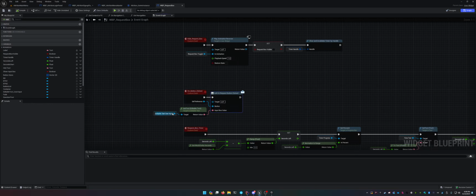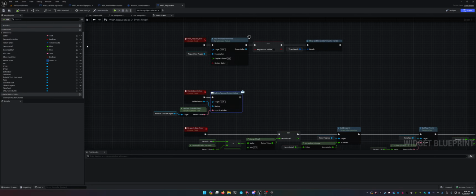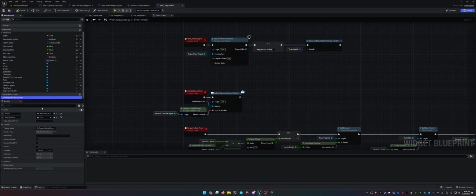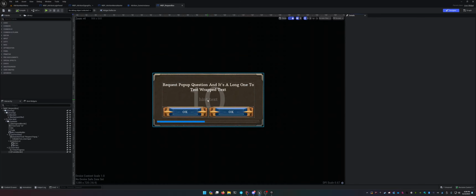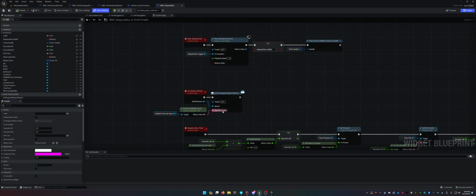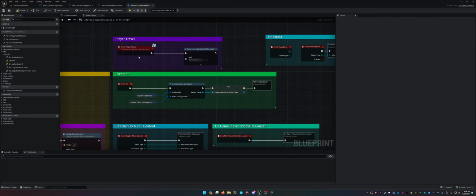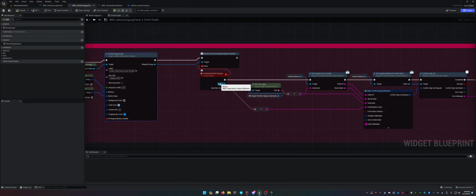You need to come over here, scroll down to the left, come down to your event dispatchers. You need to add another input of type text, and then pull off your editable text box. That's this guy right here in the middle, and plug that into there. And that will allow you to get not only the button on these types of events, but also the input box value, which is what we need here.